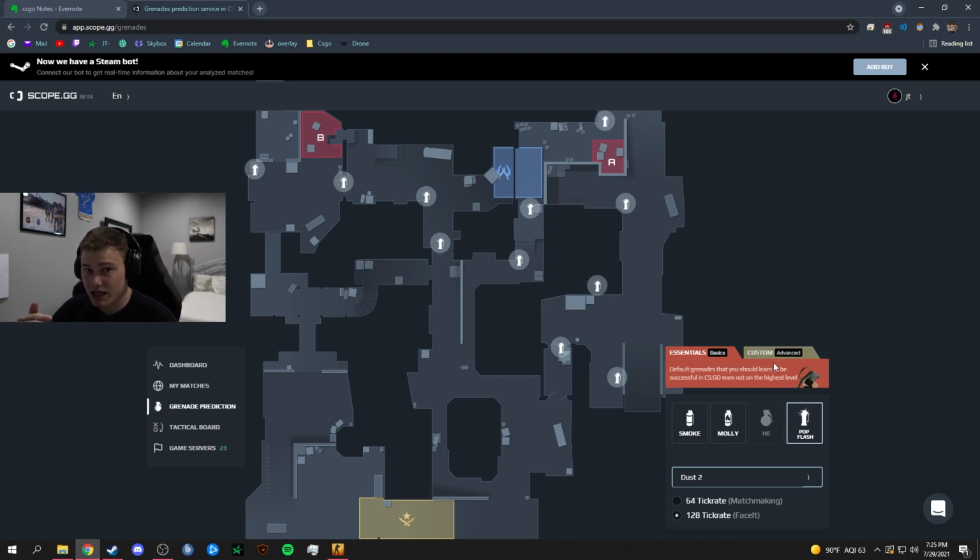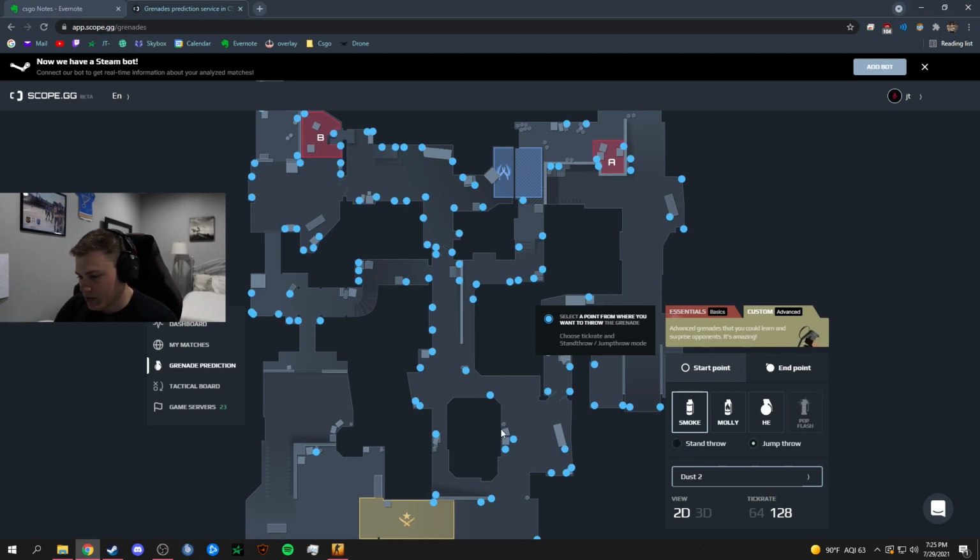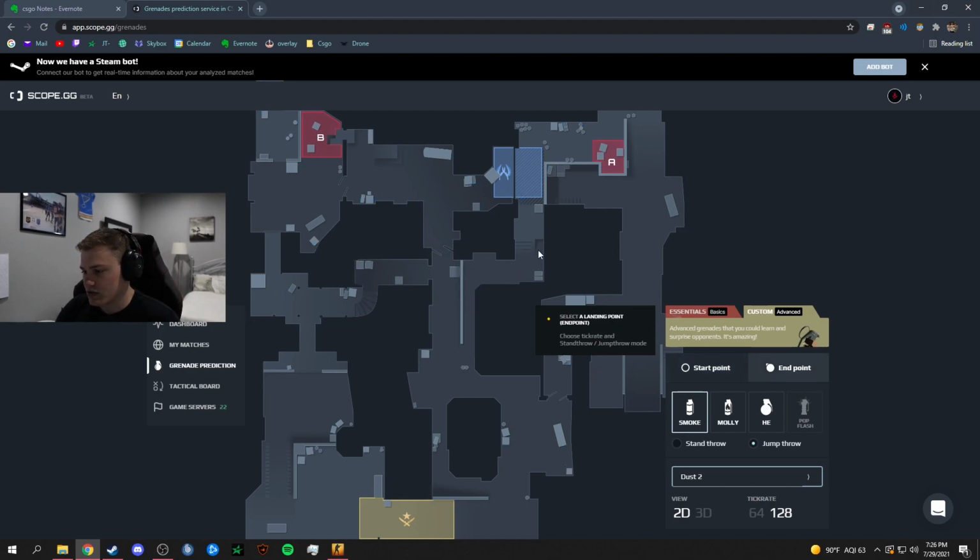But anyway, the main thing I like about it is going over to the custom tab and obviously hitting 128 tick again. And whatever you want, jump throw, stand throw. They will give you a bunch of starting points, like that's where you throw your smoke from. But what I like to do is hit endpoint, and wherever I want my smoke to land, I will click. So let's just say I want my smoke to land right here.